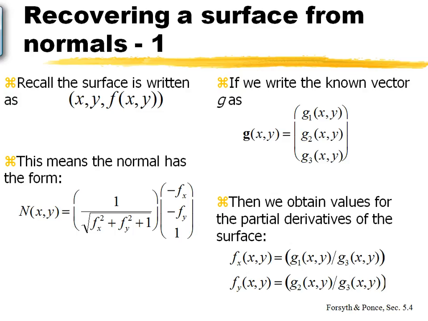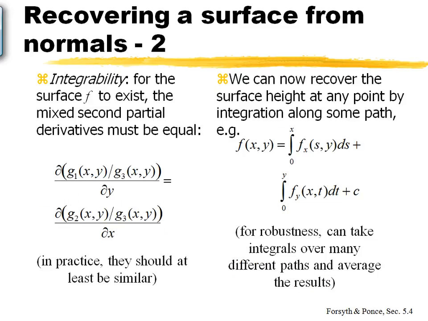We know the vector g that we actually solved for is basically that vector. So all we have to do, in order to compute the components that we need to grab the normal, is compute f sub x, which is nothing but g1 by g3, and f sub y, which is g2 by g3. I can compute those very easily, plug it back, and at every point I end up with a normal value. So that's a relatively easy way of recovering it.